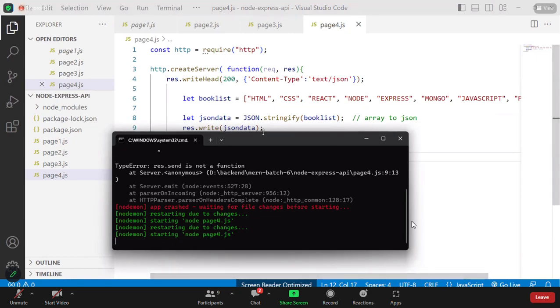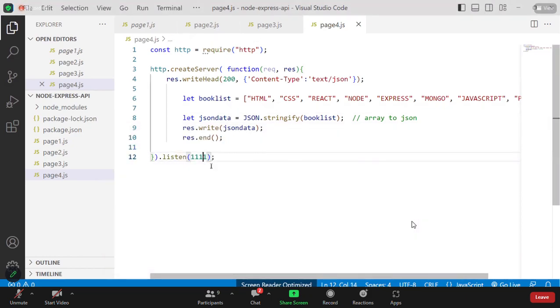It has its own port number. Which one? 1111. React will have its own port number. So the front end and back end will be on your server only, on your PC itself. Your PC will run the back end on port number 1111, and your PC only will run the front end.